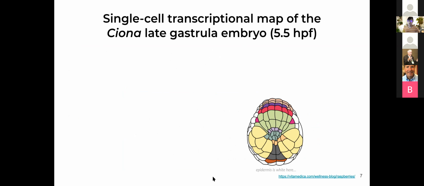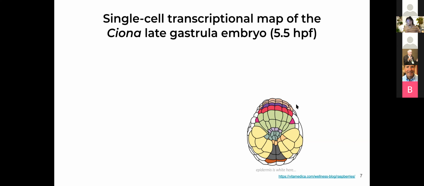The single cell maps that we're able to computationally generate are in 2D, but these embryos are in 3D, so it's important to consider where things are located next to each other and what we would actually expect to see. So within the single cell map, we can see the muscle cells here in yellow, as well as the heart beginning to form in gray, as well as the well-defined neural plate rows that we would expect to see. And these plate rows are going to develop into the nerve cord, the brain, and other tissues that will be present later on.